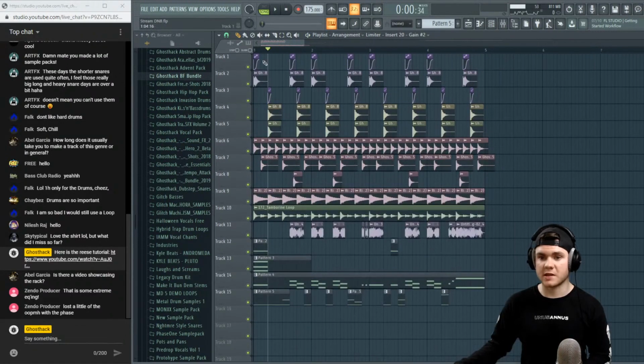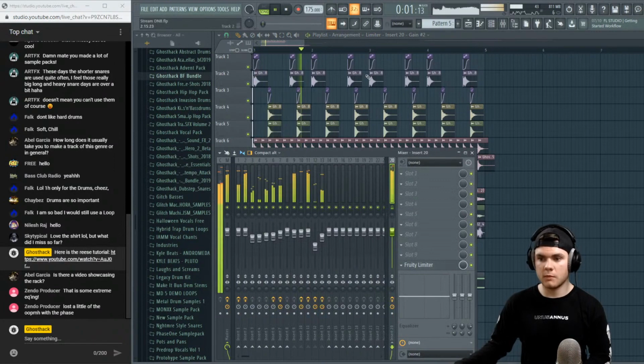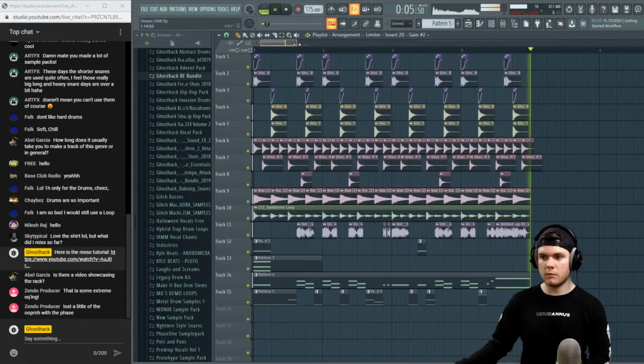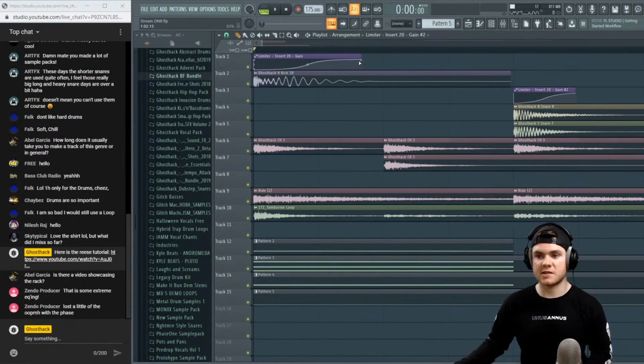So let's see how this works, if that just straight up improves it. Okay, it makes it sound together a little bit more, but this sidechain for the kick is still kind of extreme.